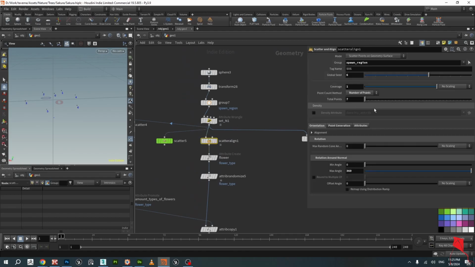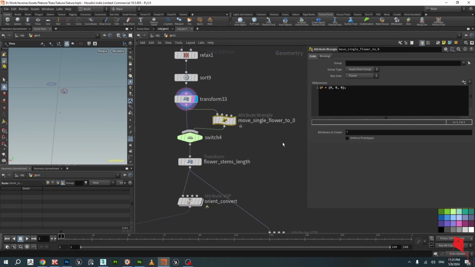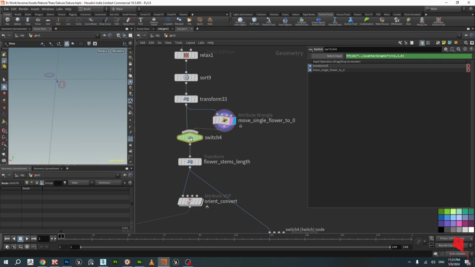If we have 1 point, we don't want it to be somewhere else. We want to bring it to the center of coordinates, right into the center. That's why there is an attribute wrangle where we assign to point position 0, 0, 0, and we bring it down here.